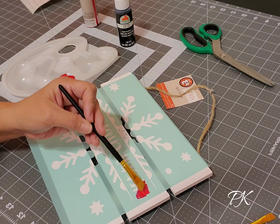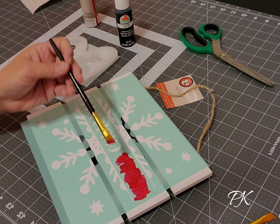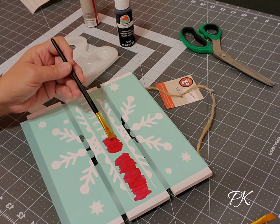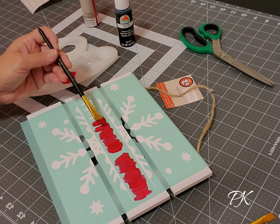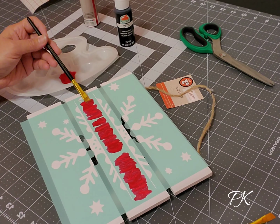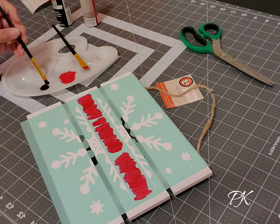So when you are painting it, make sure you only do one coat and not two, because otherwise when you pull the stencil, it will pull the letters off or the image off, whatever it is. And you will see in the video that I do make that mistake. Even though I know that it's only one coat that I'm supposed to do, I did two coats on the red, but I did one coat on the black, which is the star. And the star didn't pull up, only the words.